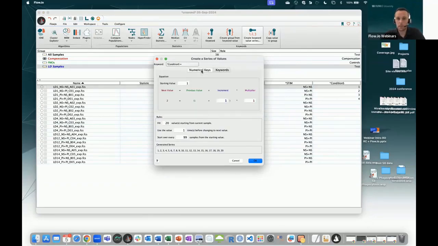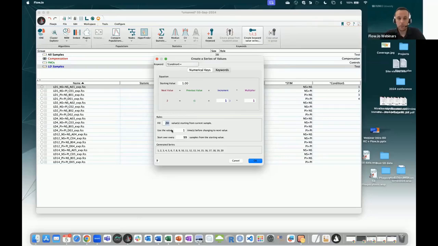So in this case, I want numerical. It's gonna start the value with 1. Yes, that's what I want. And the next value is gonna be the previous value plus an increment multiplied by a multiplier. So previous value is 1 plus 1 multiplied by 1, so equal 2. Okay. Well, that's what I want, so I'm fine with that. If it's not, I can change that.